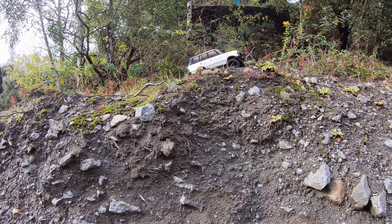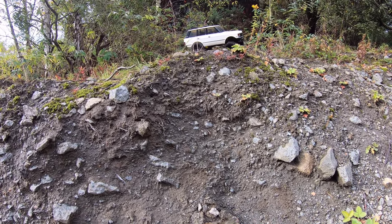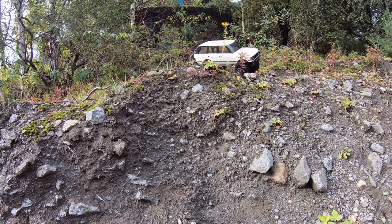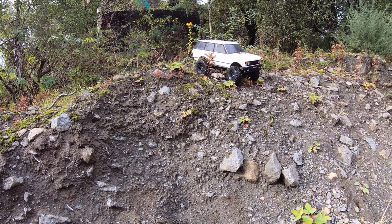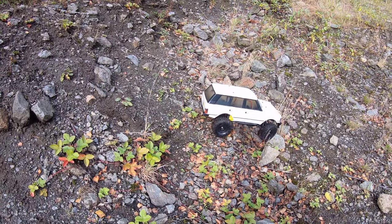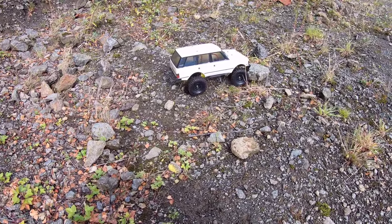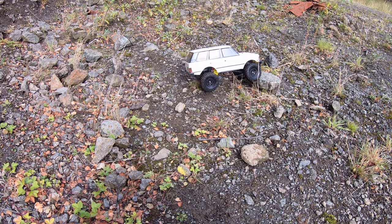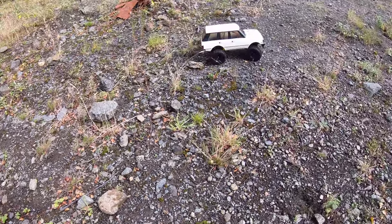But coming down is going to be a lot harder because it's such a light rig. It seems to go over nose quite easily, so I'm thinking about putting a sound system in it like my TRX. That'll give it a little bit of weight at the back, might keep it down. But if I can get down here, I'll be quite happy. Yes, no problem. You can see that there as well, when it got stuck on the rock, you can see the actual treads biting in and a lot more grip off the tyres.